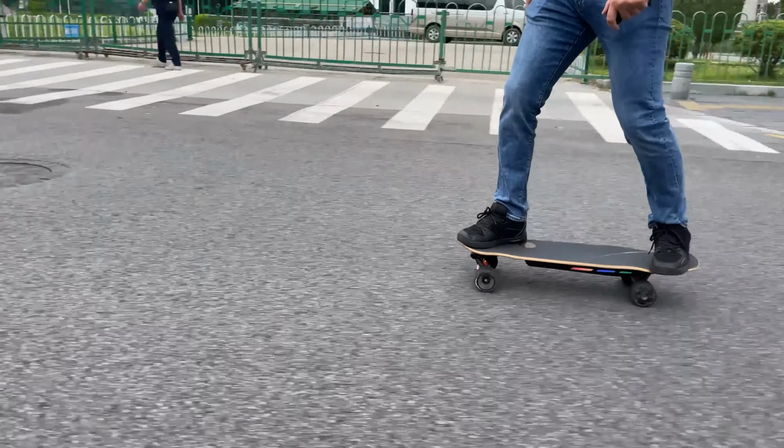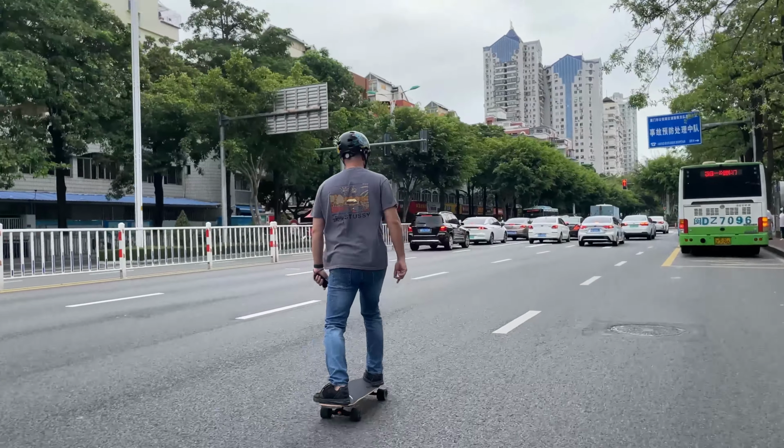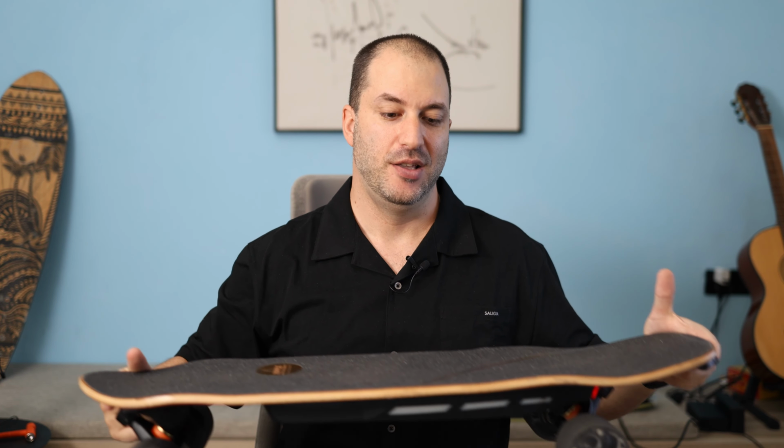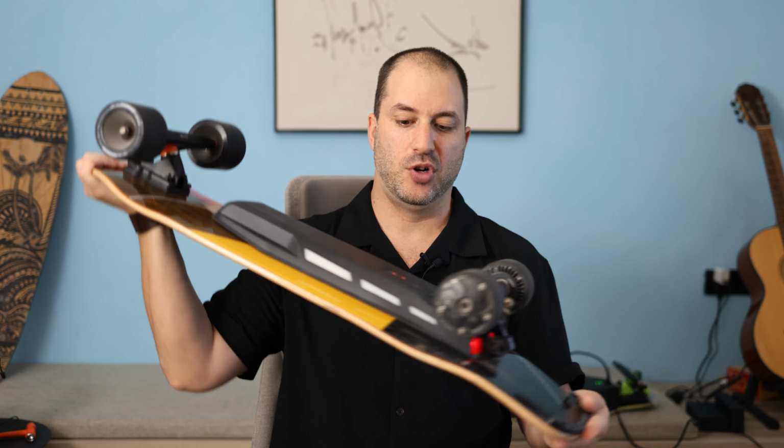The one thing that I need to mention is that this is a Lean E ESC, so it doesn't have motor detection. So when you turn on the remote, you still have to spin the wheels really fast, just like this. So you start the board, or you can also start the board by pushing the button there.